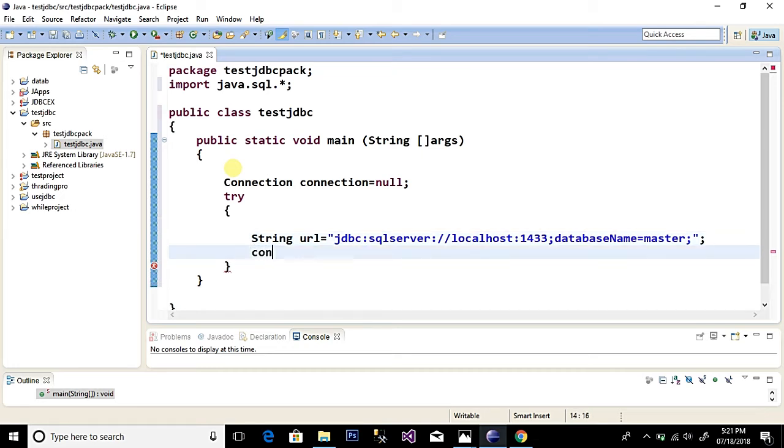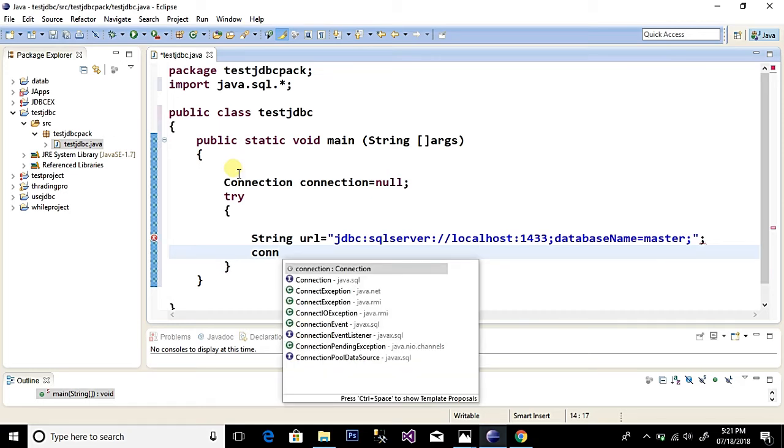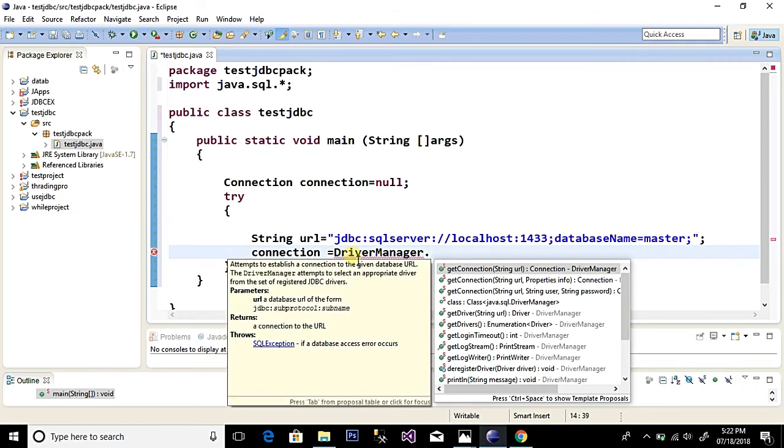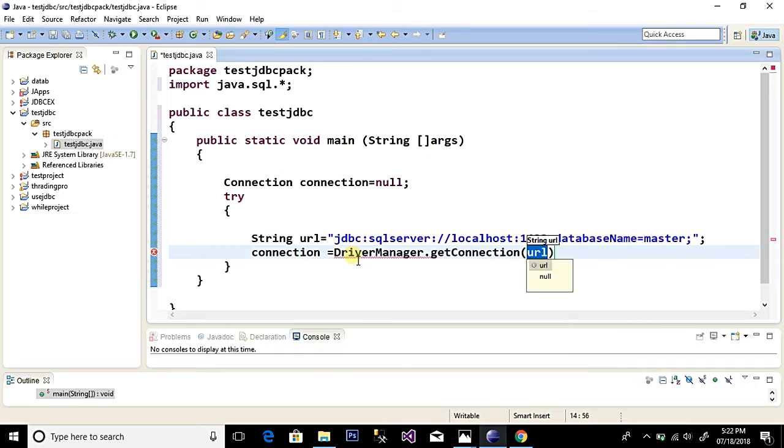So connection, the variable of the Connection class, equal to another class, DriverManager.getConnection, and pass the URL, which is my defined variable.